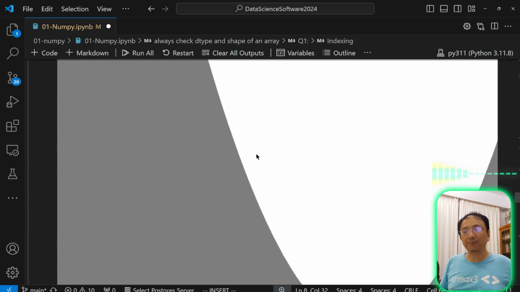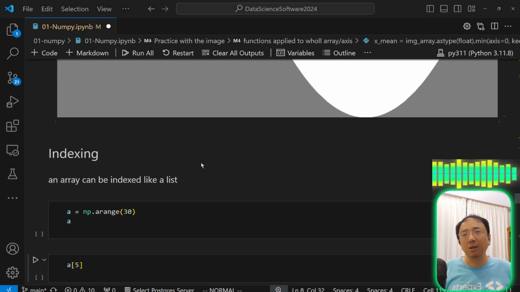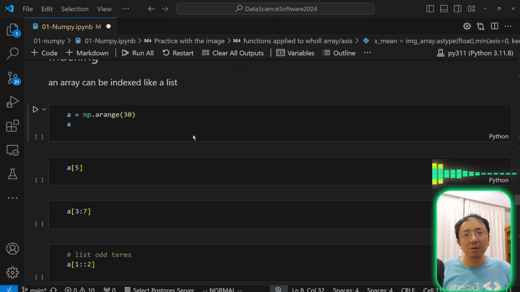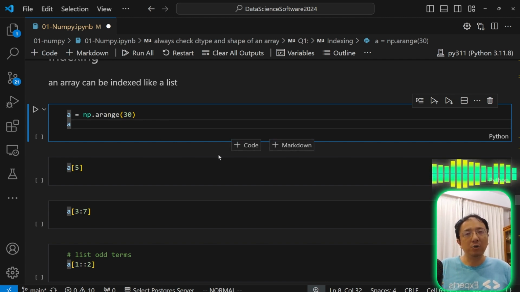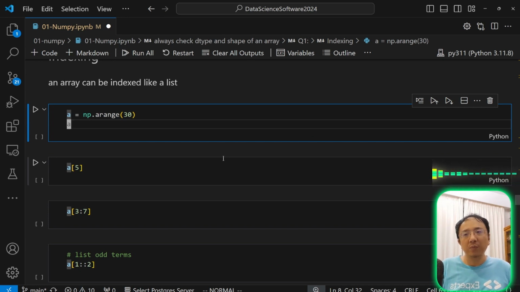Okay, in the following part of the notebook, there are some basic examples to explain how fancy indexing works. So this part you should work through and practice and see what's happening.